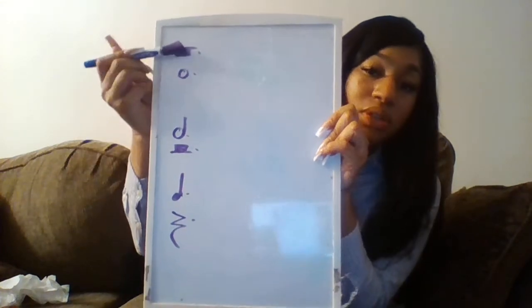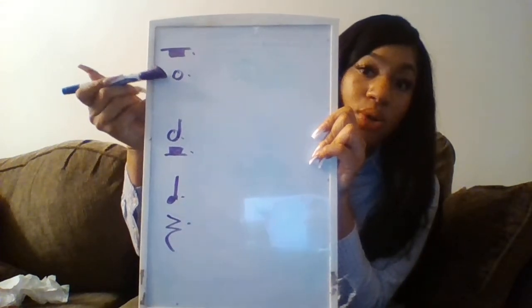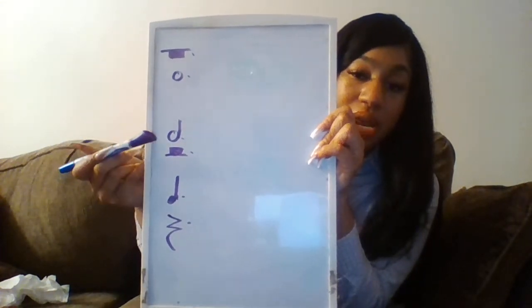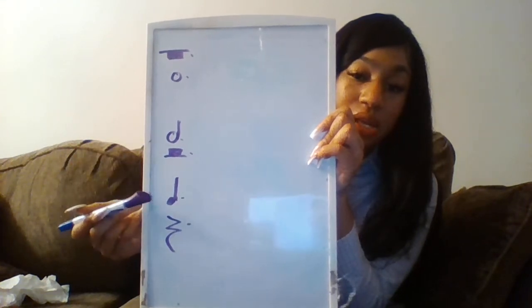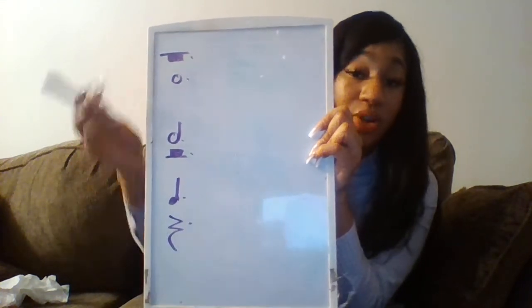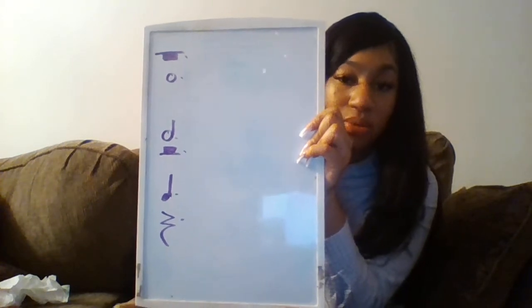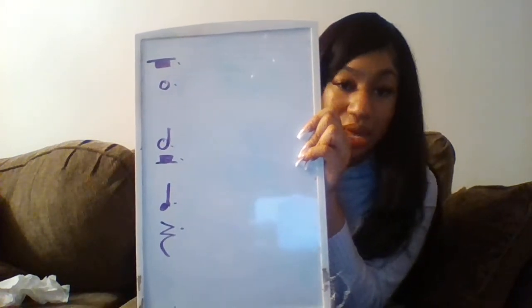So you see 6 symbols because I went ahead and drew the dotted whole note, the dotted whole rest, the dotted half note, the dotted half rest, the dotted quarter note, and the dotted quarter rest. They're going to equal the same thing, but I just want you to draw what it will look like. It's the symbol that it is, just with a dot beside it, okay? All right, now let's talk about these dots.